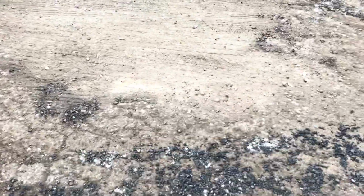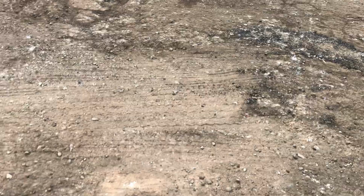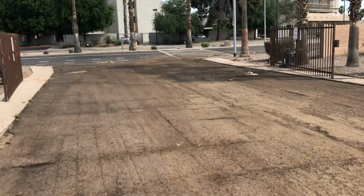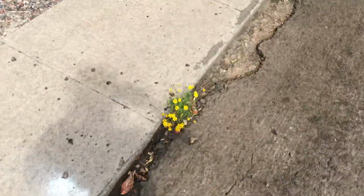There's another hole, which you can see, where they were having issues from the last time. And this is the back gate entrance. And this is the back gate that, like I said, has been open for 2.5 months, 2 months, somewhere in there. There's even flowers growing over here from the last time I ground this down. That just tells you how long it's been since they did this.